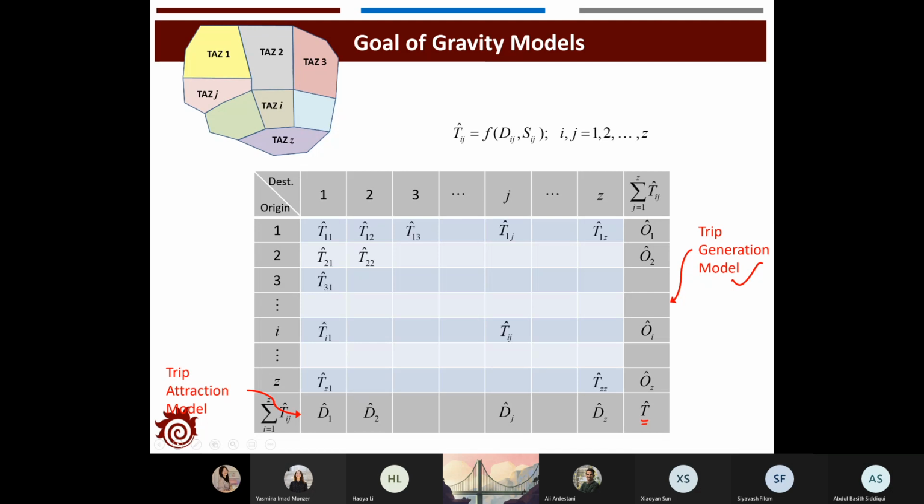For this kind of estimation, T_ij hat, the estimated trip rate from origin I to destination J, is a function of the demand and supply that we introduced previously, related to the cost of the trip, the potential demand, or the features of the road or the routes.